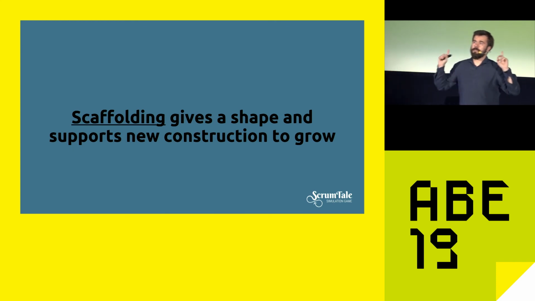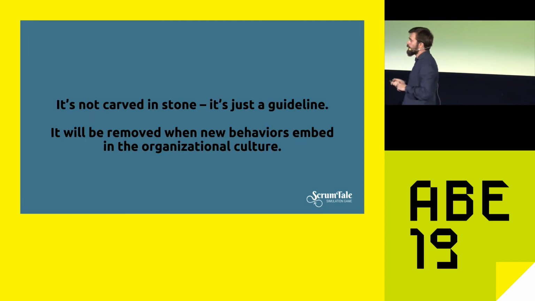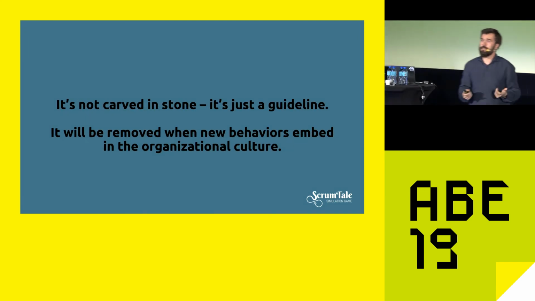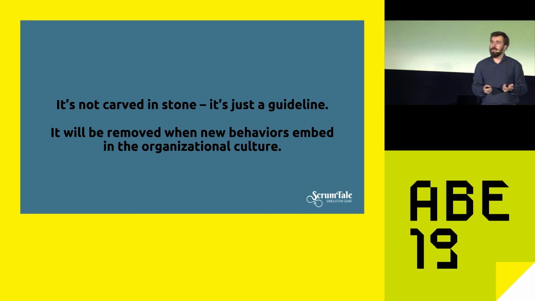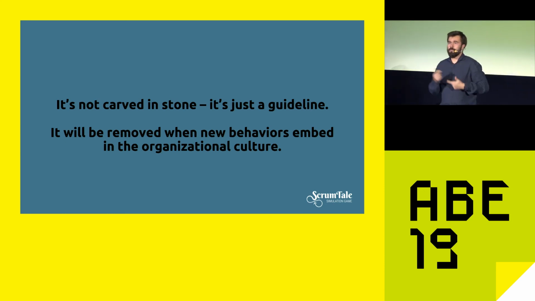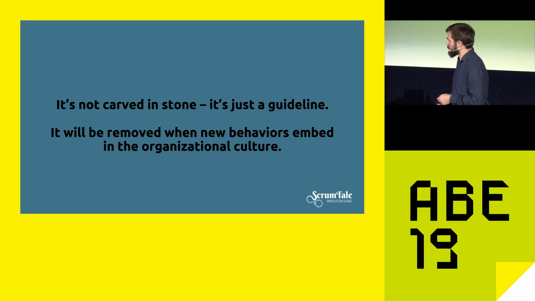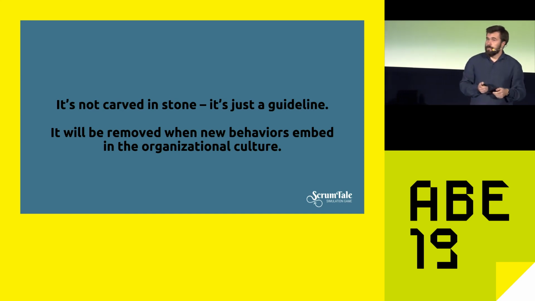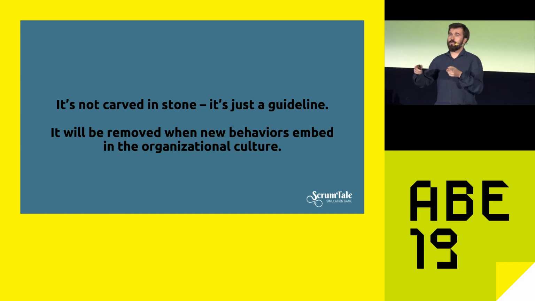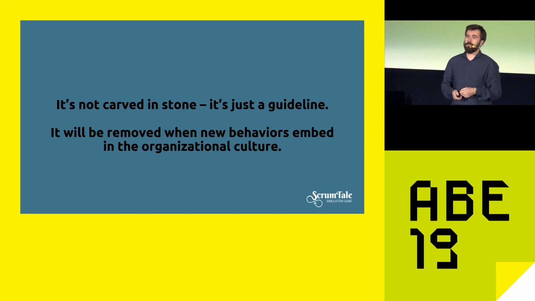And that's how we use this list. We said it's not carved in stone. It's just a guideline for you to start how to behave in that role, how to be in that role, and it can be removed, it can be changed when you see a better way to perform that role. Because at the end we would like to embed the new behavior, the new role definition, in the culture of the organization. So it's a scaffolding, something temporary.